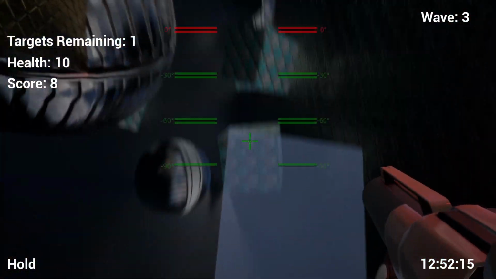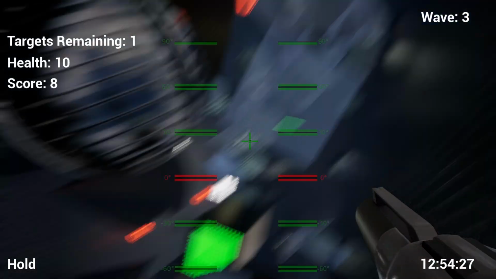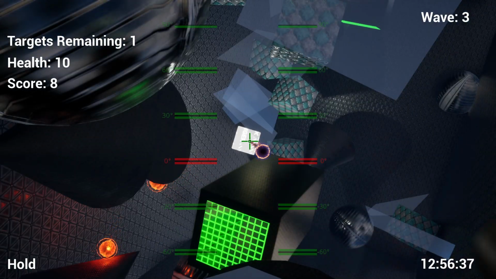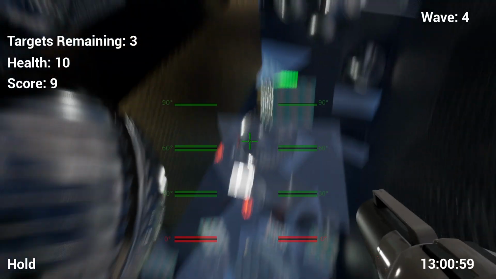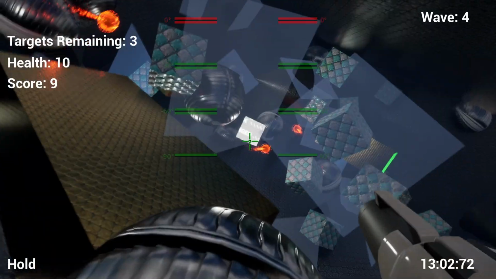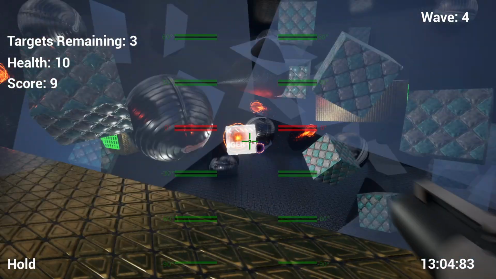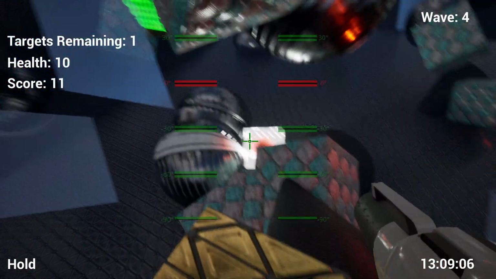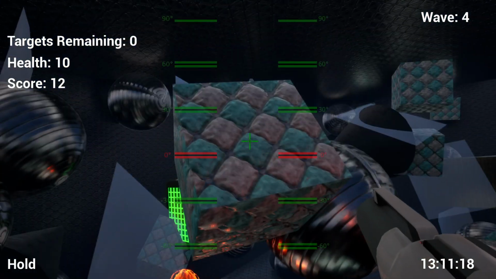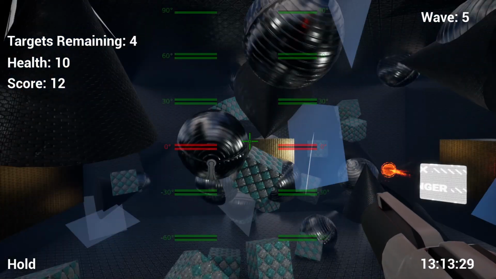There will be nothing other than dummy rounds and dummy targets. The platforms will respawn on every multiple of 5 waves. Every 5 waves, you will get new platforms. So have fun with that. And I will just show you what that looks like. Let me clear out these bad boys. We should get to wave 5, and boop, they all respawn.